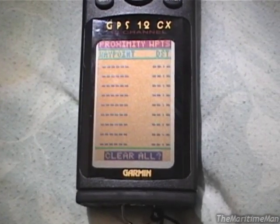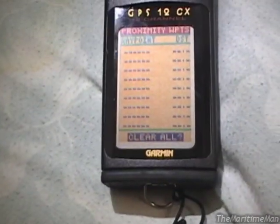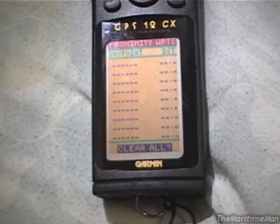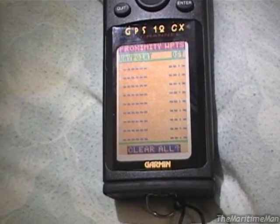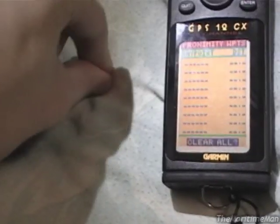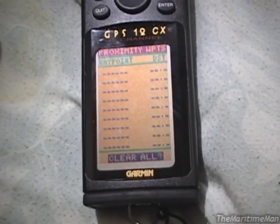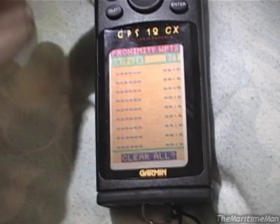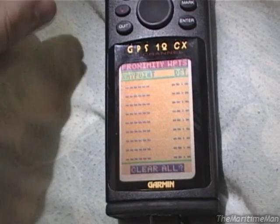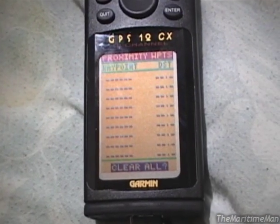While we're talking about boating and boating specific features that this GPS has, I will mention a feature called Man Overboard, or MOB. Man Overboard's a pretty cool boating related feature. Basically what it is, when you activate Man Overboard, it immediately creates a waypoint at your current position, and it immediately does a go-to to that position. So let's say I'm on a boat and a friend of mine falls overboard. I can immediately activate Man Overboard. It's very quick and easy to activate, and I'll know where my friend fell overboard, so I can make sure that I keep my boat in that position while I hopefully save my friend.